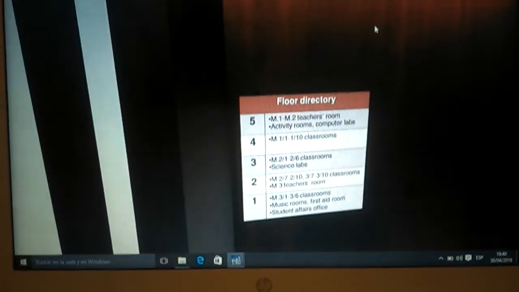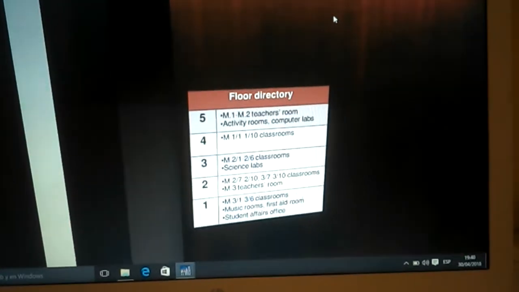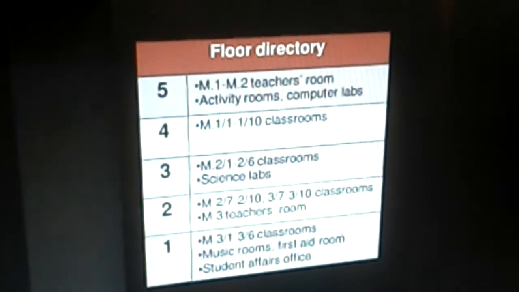And that is the floor directory. Look at this. This is the directory. The Friendship School.